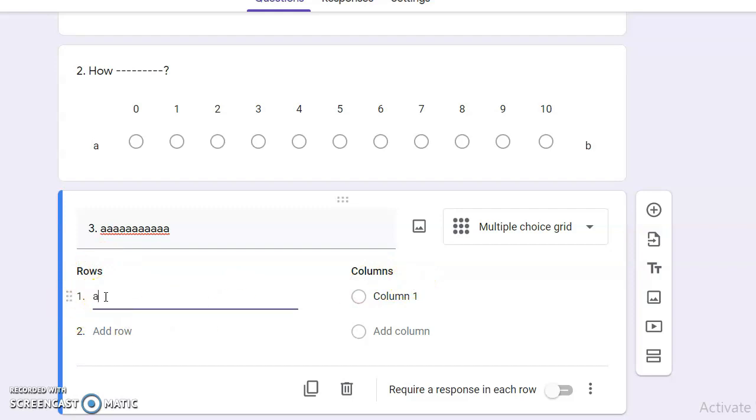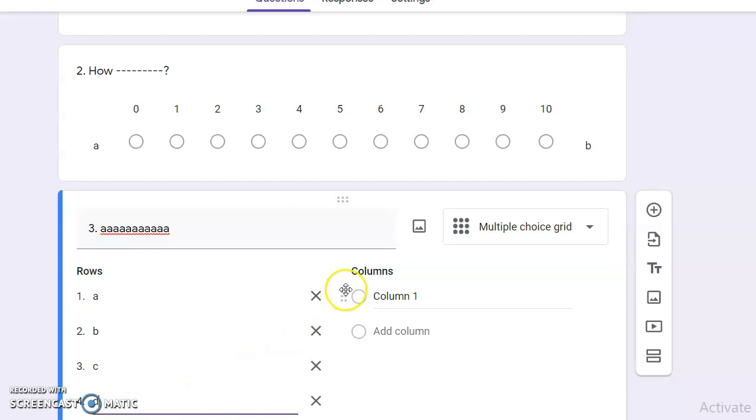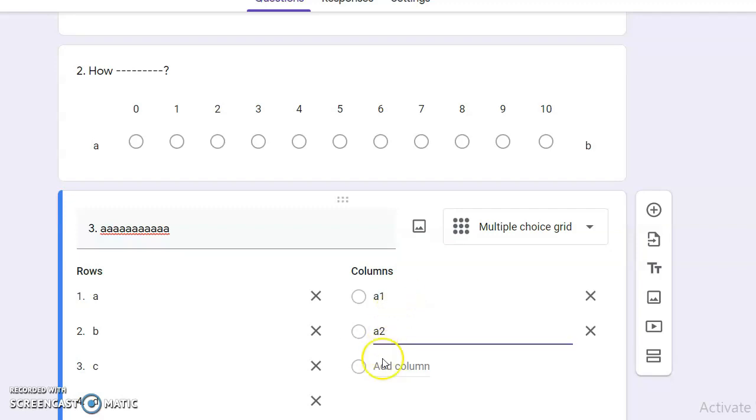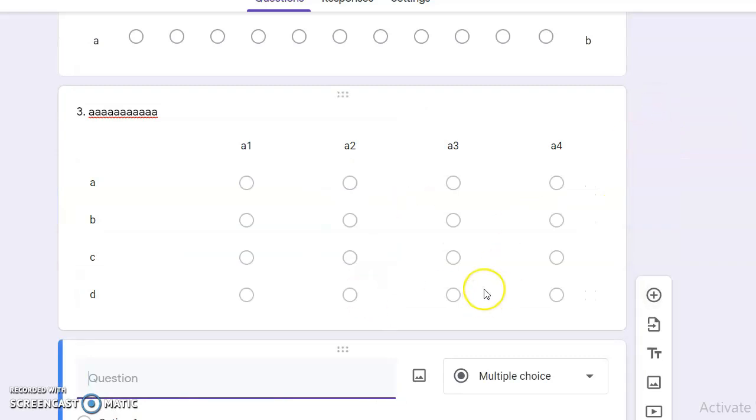The rows will be A, for example, B, C, and D. And for the columns, it depends on the answers that you will have. I will say A1, A2, A3, A4, it depends, okay?